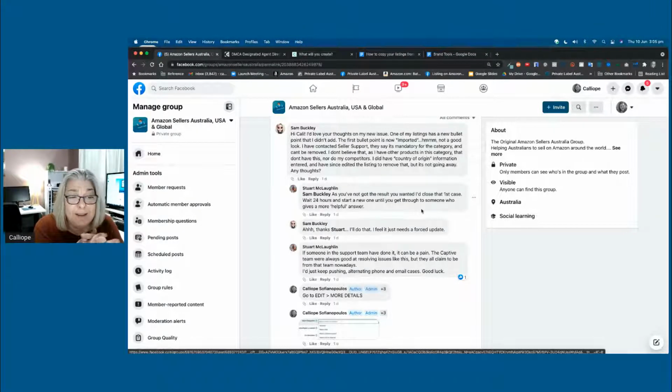If you can't make the change, or if you can't find the field, then what is usually happening is that recently Amazon's had a whole load of what they call reclassifications. What that means is that a product started off in a specific category or subcategory, and down the line they've been playing with categories, especially lately on Amazon. And that makes me think that what they're trying to do at the moment is get them pretty much homogenous across the board.